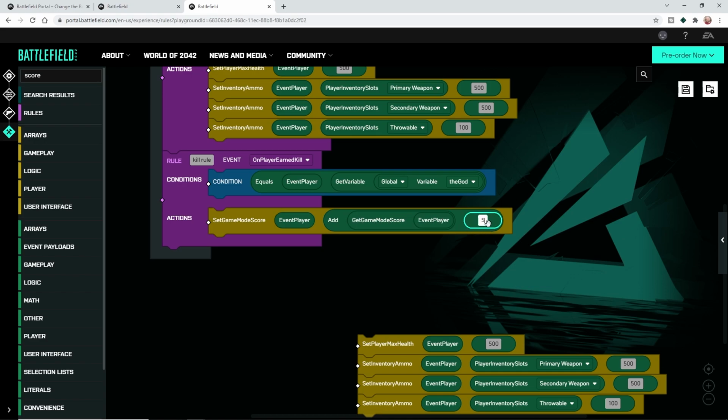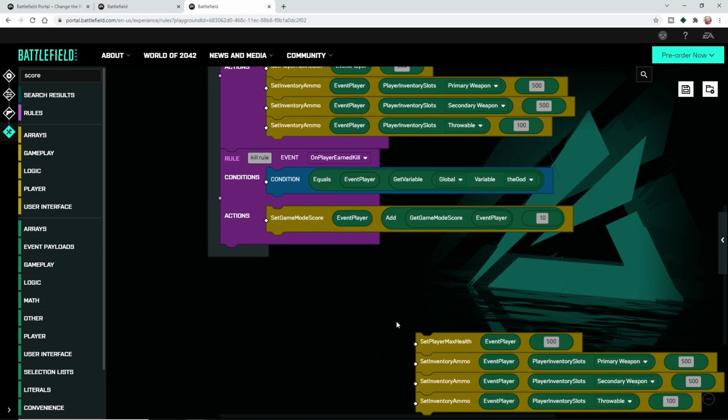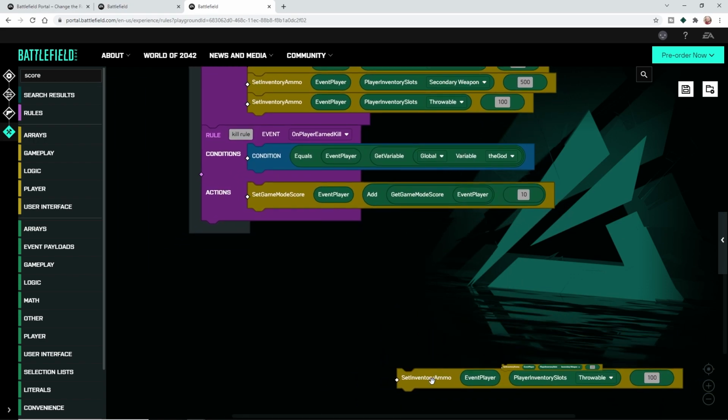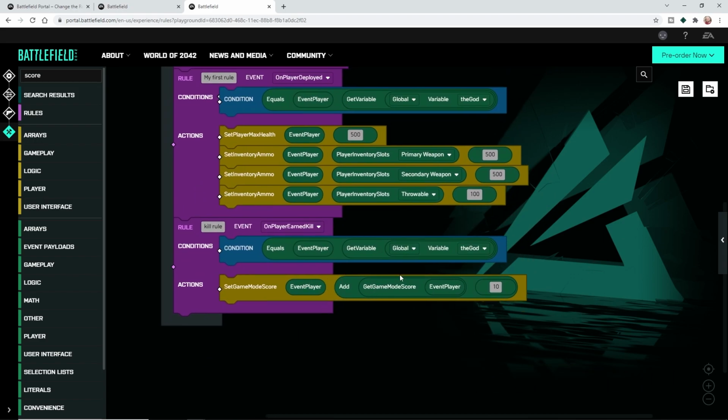And of course, we can make that plus 5 if we want. We can make that plus 10, whatever. The game score, the one that when you hold tab and you look in free-for-all, the score that they have is going to increase by 10 every time just the God gets a kill. But anyone other than the God will be getting 1 per kill, right? So maybe that's a way that you can make the God differ. He just gets more points. This seems a little bit unfair. The God should win every time here, really. But that's a way that you could do that.